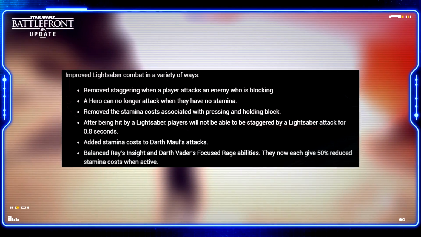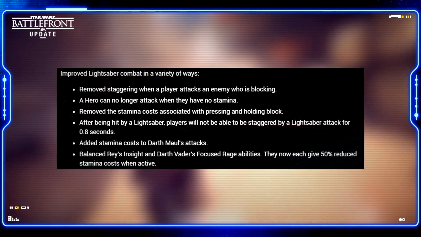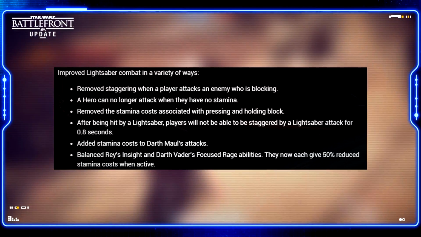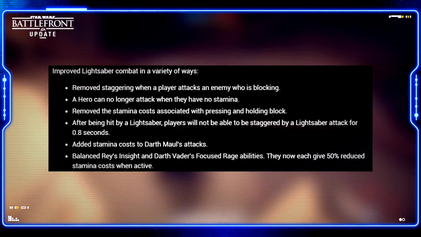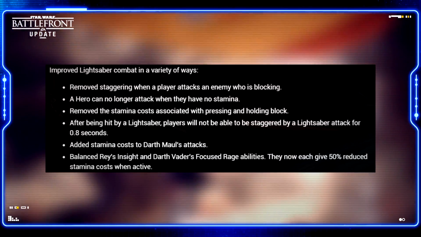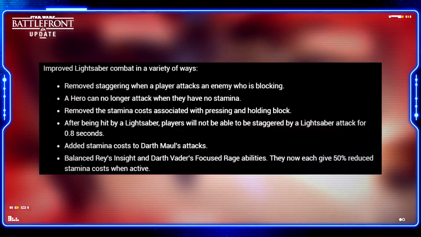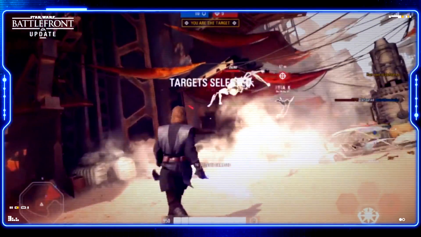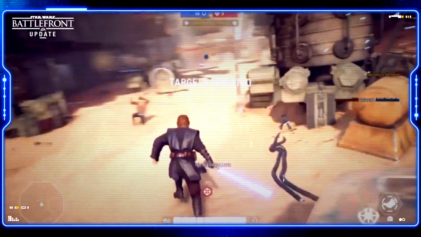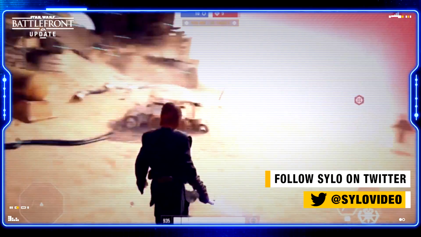In the current version of the game, when a hero attacks a blocking hero, the attacker will stagger backwards. DICE, in response to this, has seen the feedback and how this is not desired in any way for the community, and they agree. DICE also feels that this breaks the flow of lightsaber combat, which is usually free-flowing like in the movies. With this change, attacking heroes will no longer stagger backwards upon hitting a blocking hero, meaning they can continue to chain attacks until they run out of stamina.